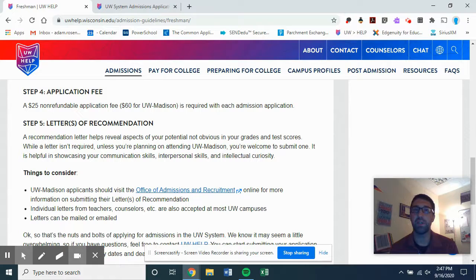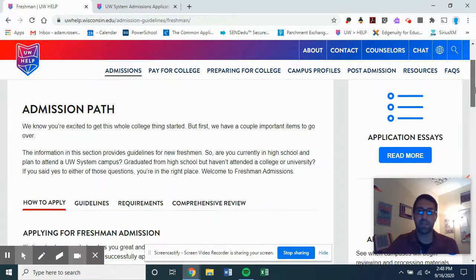But basically, they speak to your potential. They speak about your good qualities. Usually just a lot of good things about you to help give the admissions team at the college you're applying to a better idea of who you are rather than just looking at your grades or your test scores when making a decision.